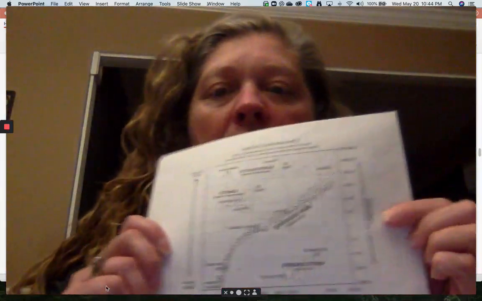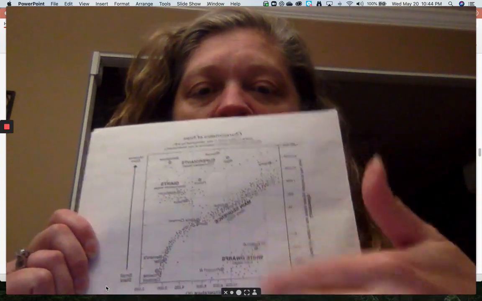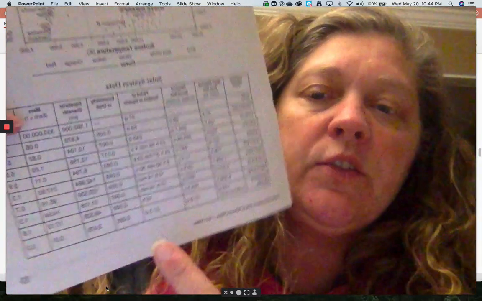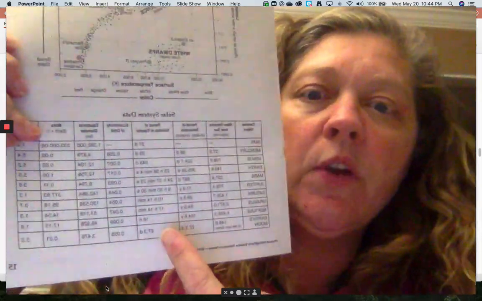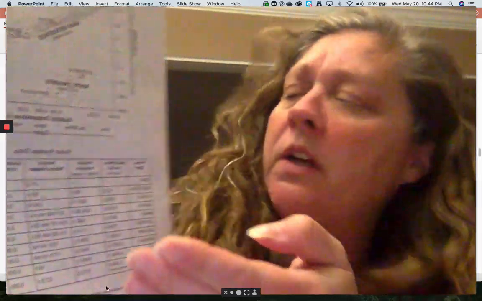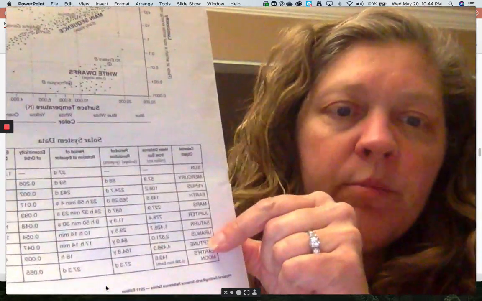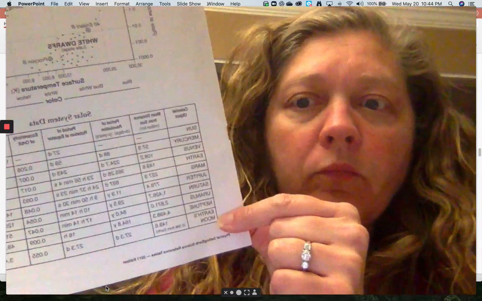So we've already taken a look at this, the HR diagram, which shows you where stars are located based on their luminosity and their temperatures. But this chart down here is basically everything you want to know about all the planets. Okay, so I just wanted to go through it a little. Stuff you don't have to memorize, right? Okay, so we have the sun, the 8 planets. Pluto was booted. We'll talk about that. All right, and the Earth's moon.